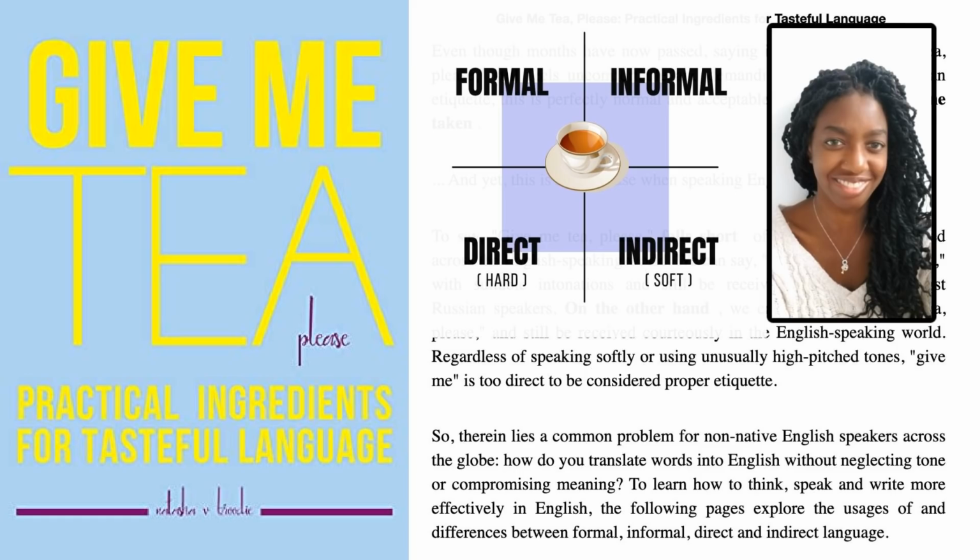So how did the book come into it then? Where did that come from? Living in the regions of my target language, I taught English. I taught business English to professionals. And while I was teaching them, I realized that there were really critical mistakes that they were making in their professional English communication skills and correspondence. So I began writing notes and then giving verbal advice to tweak and correct not just the grammar, but the tone and the way that the language was coming out. And then I realized if I keep doing this verbally, I might as well just write a book. Why not write a book?